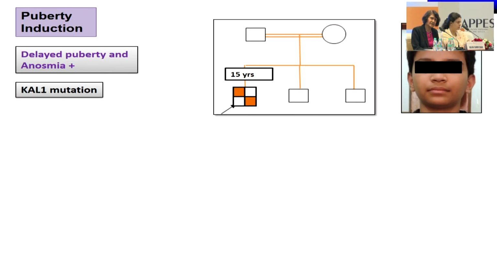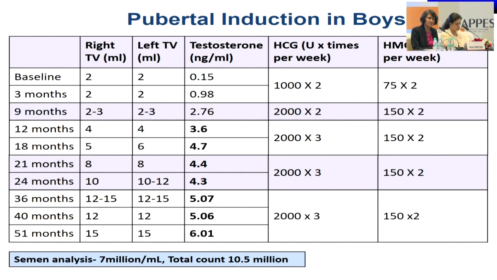And this is an example of the same that I'd like to suggest to you. The child who came to us as an adolescent at 14 years of age with a history of lack of secondary sexual characteristics and a history of anosmia was extraordinarily helpful, and he was proven to have a Kallmann mutation, which is an additional strength as well. Based on that, he was taken through a pubertal induction regime as a combined regime with HCG and HMG, did very well right through to spermatogenesis with a sperm count of 10.5 million.